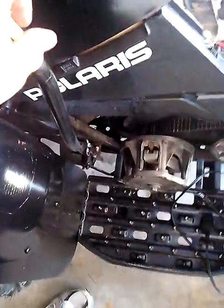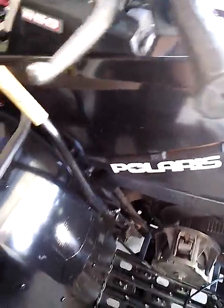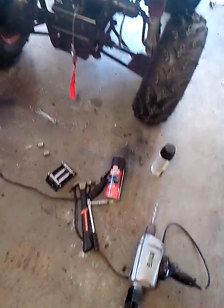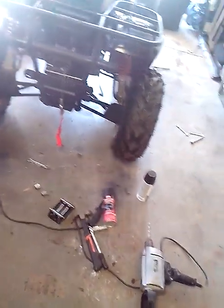And then, trying not to kill myself here, I'm going to, here shortly, remove this whole bracket and everything. That's just going to kind of free up some room. Because my problem last year was that this is supposed to latch into place going up. As you can see, it doesn't latch anymore. So I'd be going down the road 30, 40 miles an hour, and the plow would just drop. And it wasn't lifting it very high, was my other issue. So that's going to raise it all the way up to where it hits the frame and just give me that much more clearance going down the road.